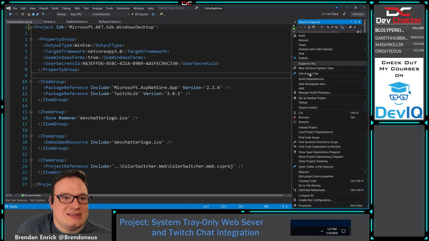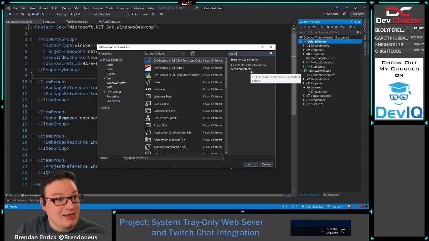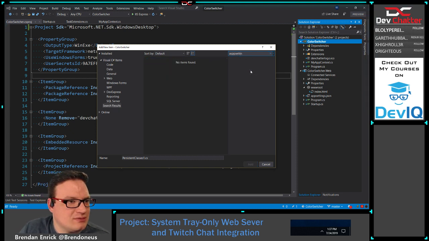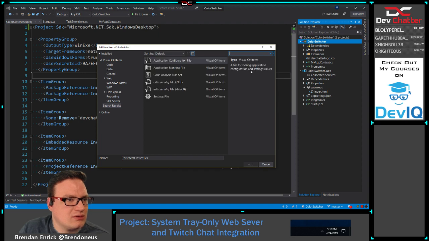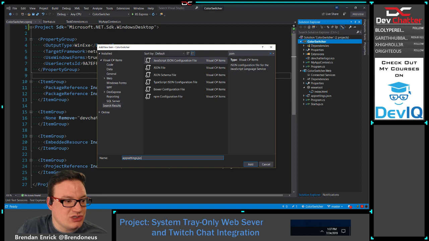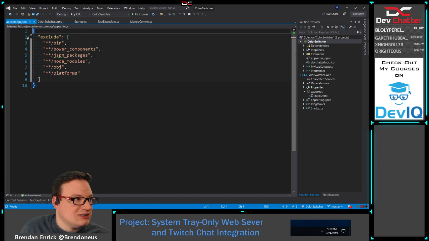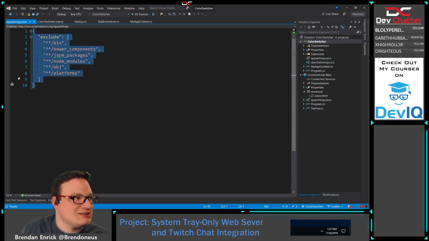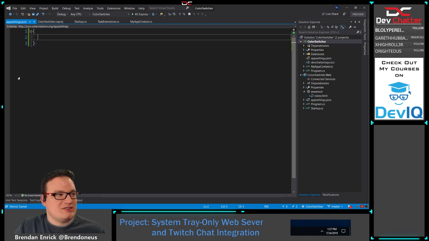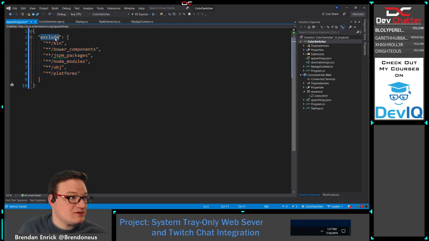Let's add in another item. New item. App settings. Really? appsettings.json. It is not what I want in my app settings. I instead want this to be, actually, why don't I just do this?